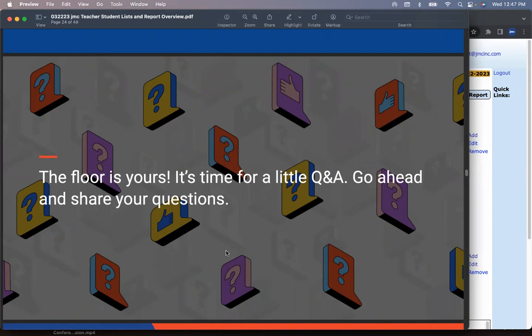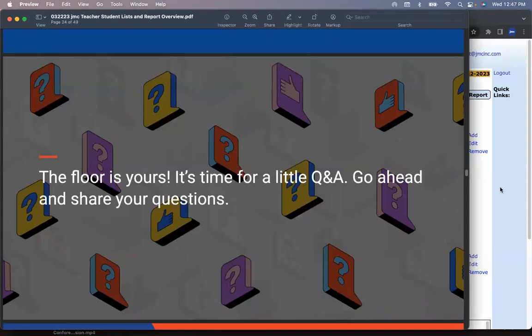I don't have anything, but what I think Office users should see is how similar this is to the Office student list, and that's on purpose, right? For the functionality. Absolutely. They just have some less fields to choose from, but I love this tool. That's all I've got to say.